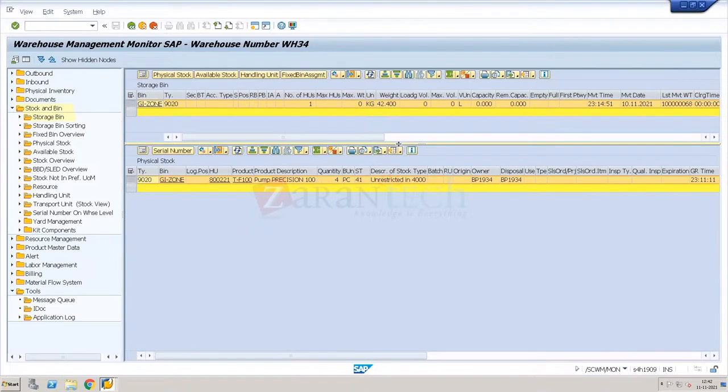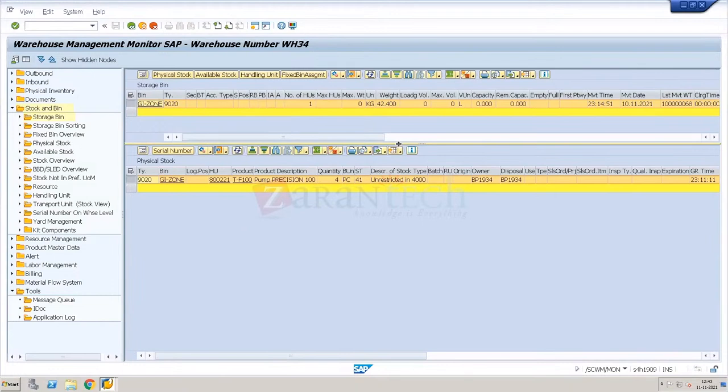See, really, we don't use packaging specifications outbound, because packaging specification outbound will not do auto packing. It will propose a packaging material, but you have to do the packing and confirm that you have done the packing. So if there is a special packing requirement from the customer, and we have taken the pallet from the source bin to the GI area, you can do a manual packing, or else you can take it to a packing work center and the system will propose the packaging material, but you have to do the packing yourself. So there is no equivalent task in the system or in the RF to confirm?